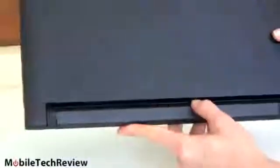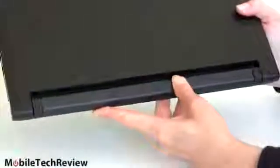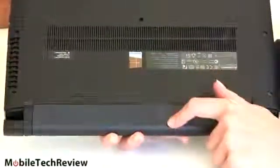See the hinge design right here? Certainly different from our friend the Yoga, and we'll bring that in for a minute to refresh your memory. And this area right here, this is the removable battery. Good times. It's getting hard to find that in laptops these days. Even some of the slim 14 inchers like this have sealed batteries.